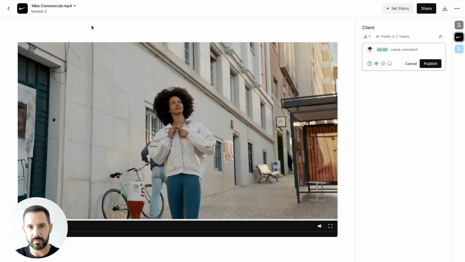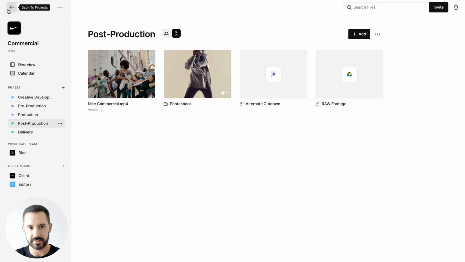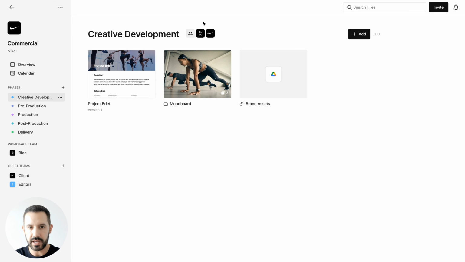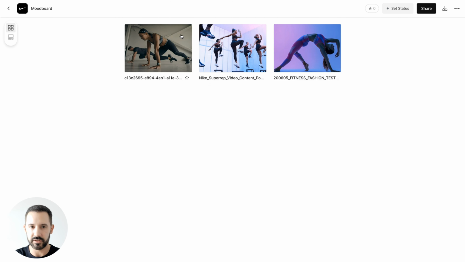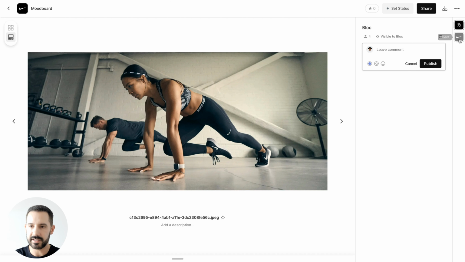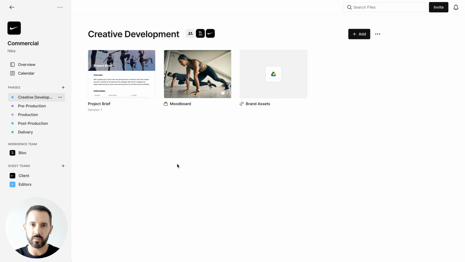Another important thing to keep in mind is that this happens automatically through the entire platform. You don't ever need to go through files one by one and check to make sure that those users only have access to their own feedback thread. As an example, if we jump into one of our other folders here, as you recall, we added this team to this entire phase. And so if we jump into an asset here within this gallery, and let's go ahead and open up the gallery, we could see that team thread was automatically added. So the way to think about these teams is really as layers of the product. They can only see what you want them to see, and they can only communicate with who you want them to communicate with.